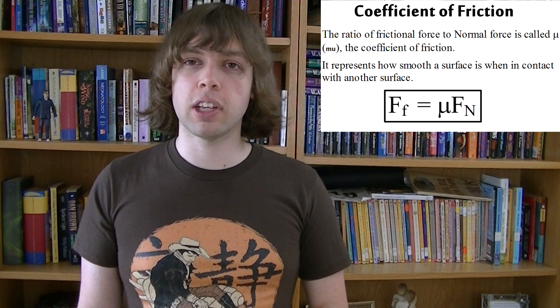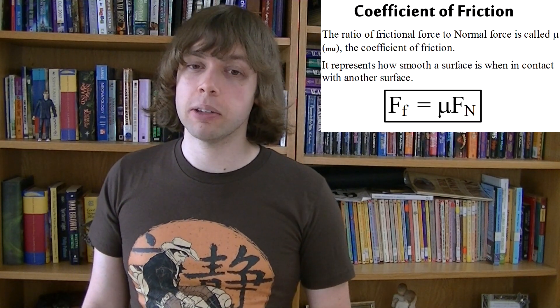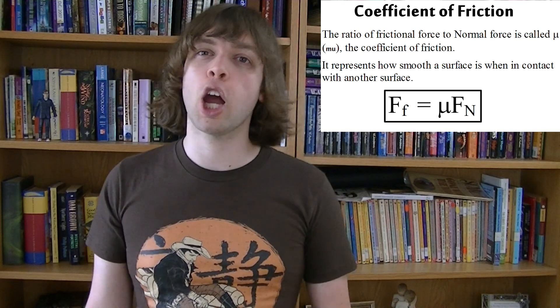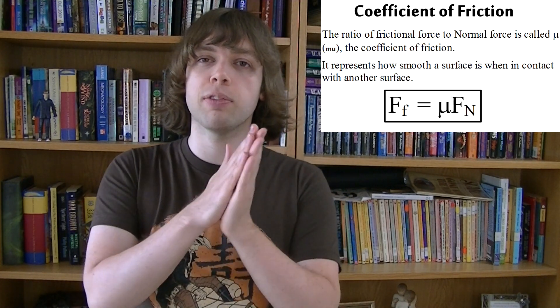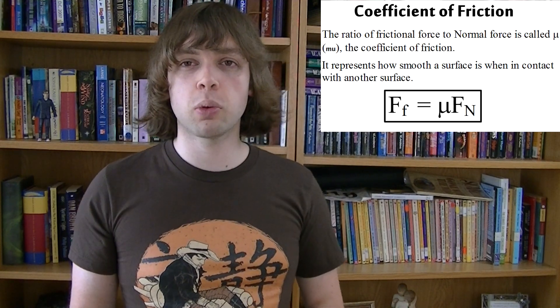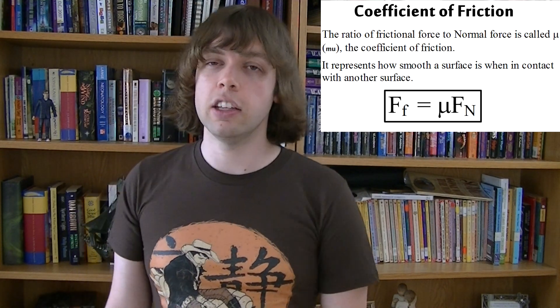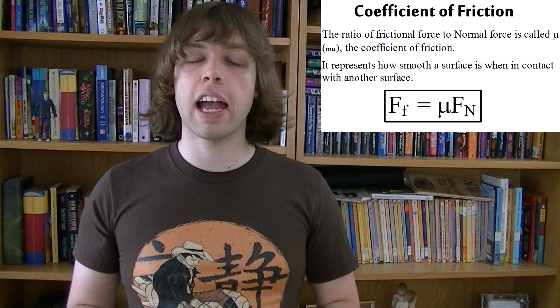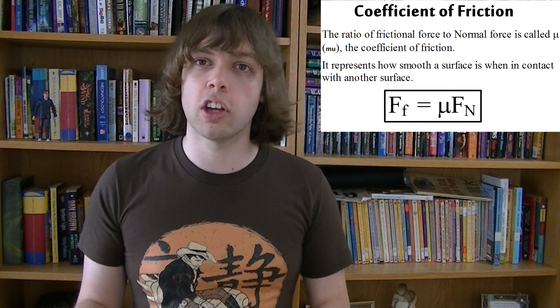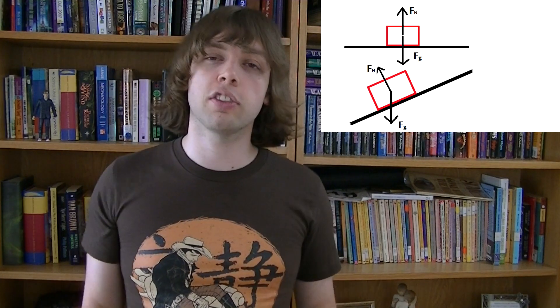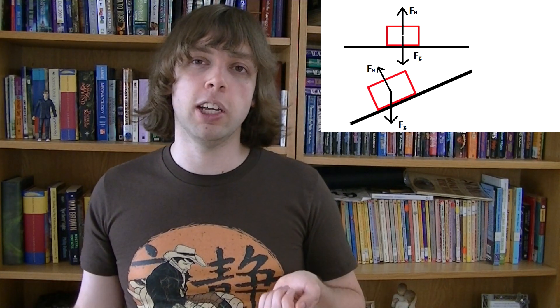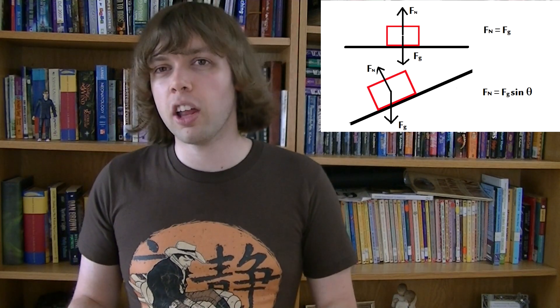So we can calculate this frictional force using this equation. F represents the force of friction that we're trying to calculate. The Greek letter mu (μ) is what's called the coefficient of friction — just a number that represents how rough the two surfaces are against each other. Rougher surfaces will have a higher coefficient of friction, and it's always somewhere between 0 and 1. Fn is the normal reaction force of the surface. If the surface is level, that will usually be equal to mg. On a slope, we have to figure out the component of mg going into the slope, so you'll end up plugging in mg sinθ.